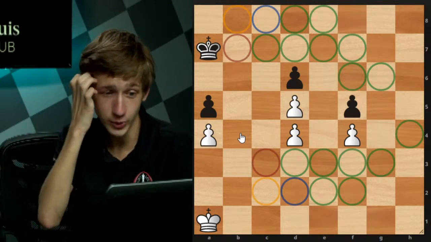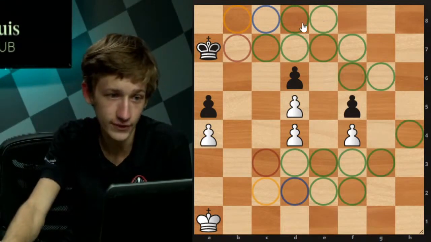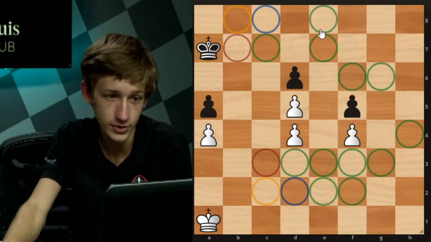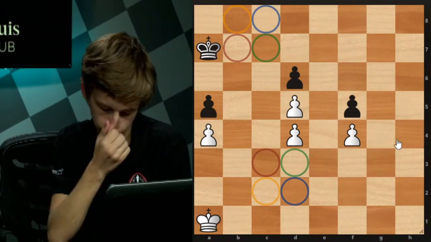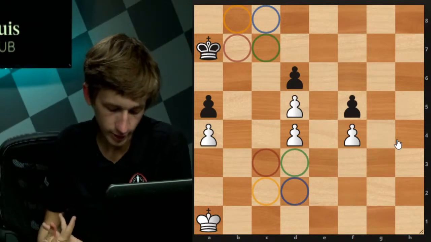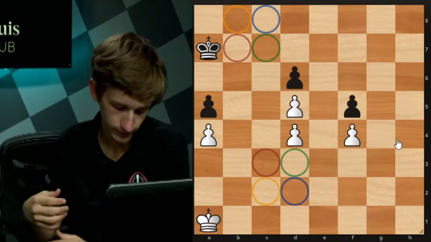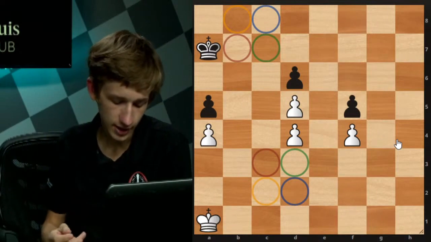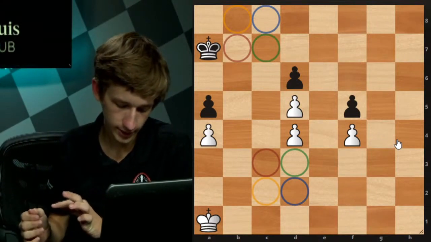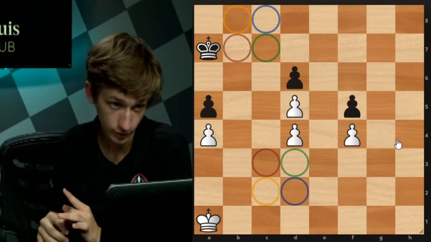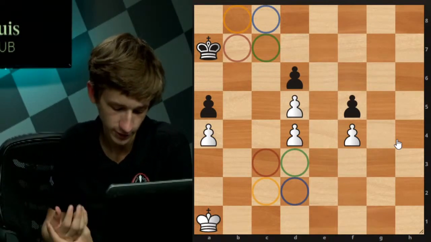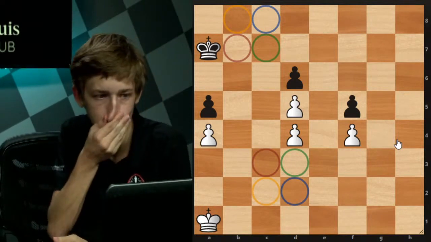So now, how do we extend this out to actually solve the study? I'm going to get rid of these other confusing circles for you guys here. How do you color the circles red and blue? Lichess has some very nice shortcuts. If you hold down the Alt key and right-click, it turns blue. If you hold down the Shift key and right-click, it turns red, I believe. And if you hold down both Alt and Shift, it turns yellow.